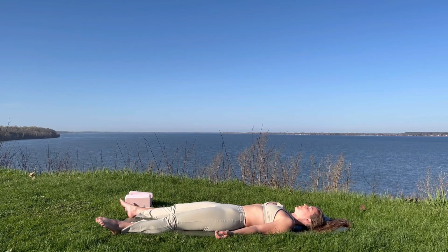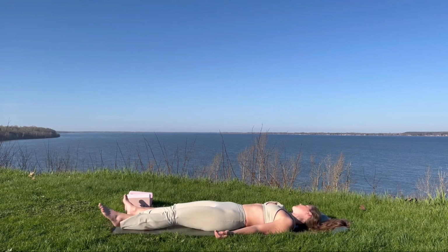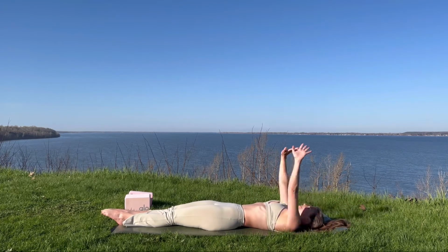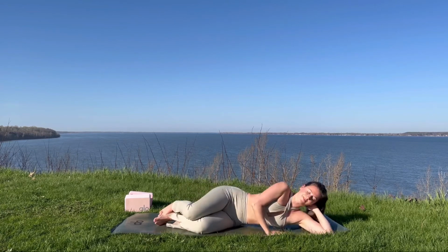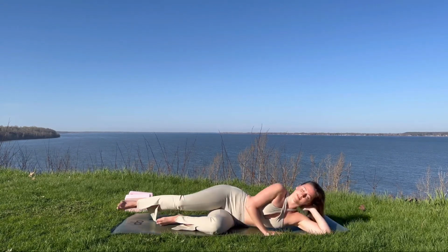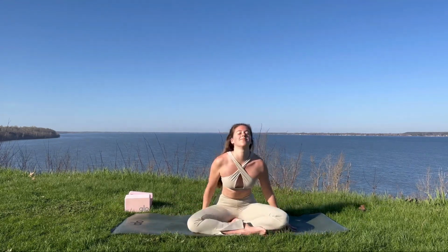When you're ready, you might like to invite some small movements into the body, reanimating your experience. Perhaps extending the arms overhead, interlacing the fingers, stretching the body in either direction. And when you're ready, rolling to one side, keeping the eyes closed, and guiding yourself upright to a seated position.